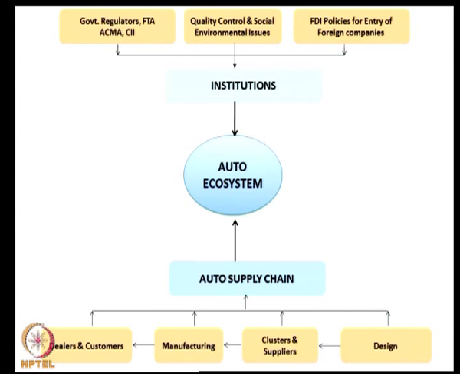Now, the transport, which is the auto system, produces vehicles, and vehicles produce a lot of greenhouse gases, and they use petrol and oil. So, there is a lot of gas generation and there are environmental issues that are connected with this. And also, there is the quality control. Depending on the particular type of roads that you have, there is a quality control of the vehicles.